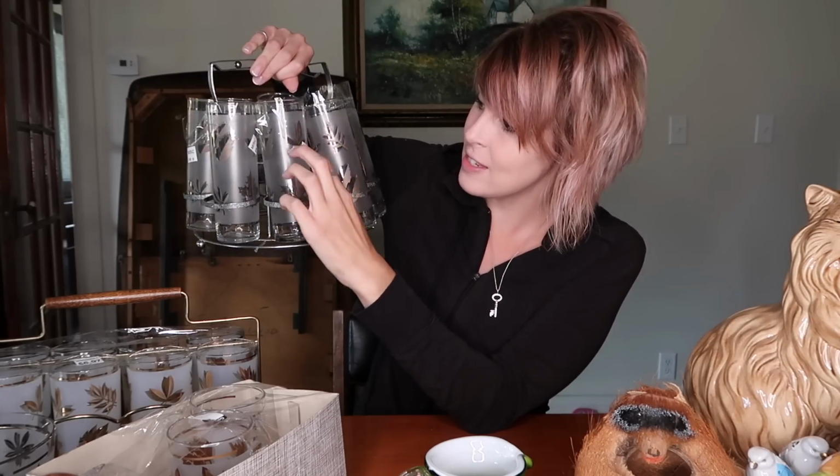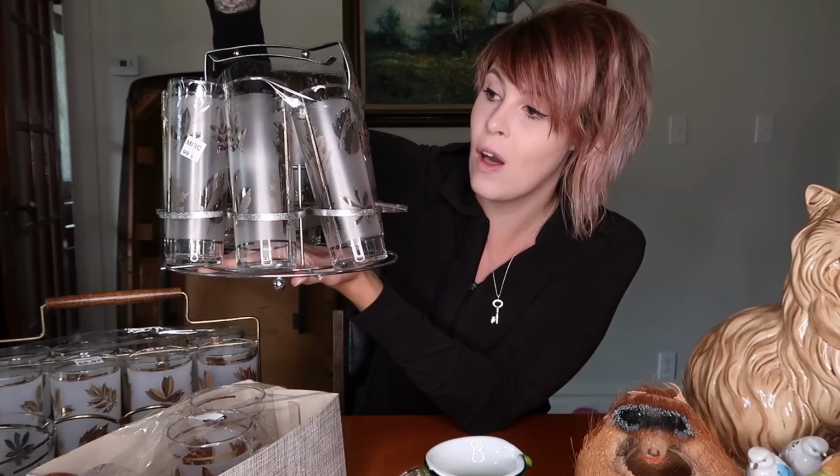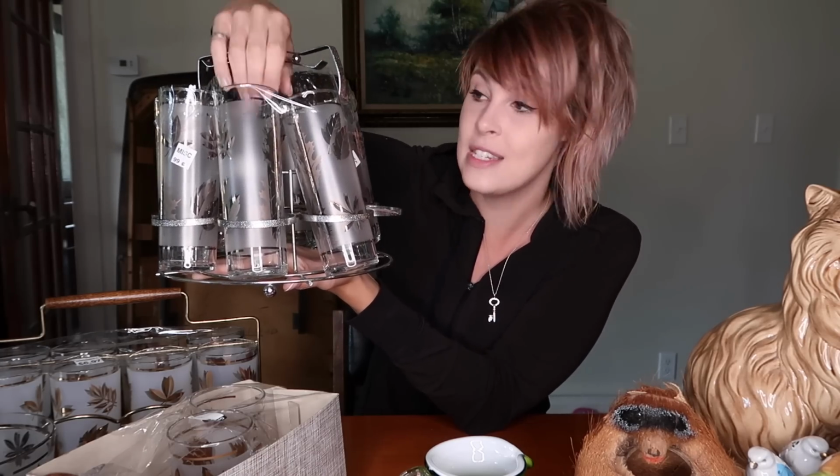I might even make like 20 bucks on it, but it's just a whole lot of mixing and matching and Frankensteining and shuffling stuff around. But as long as the Libby glasses are going with the Libby caddies, we're staying true to the brand, and we're going to be fine. These glasses don't go in this caddy, but they sell for 15 bucks, so about 5 bucks a piece. I paid $7 for this. I'm going to take the glasses out, sell the glasses, and keep the caddy. Eventually I'll come across an ice bucket and glasses that I can put in.